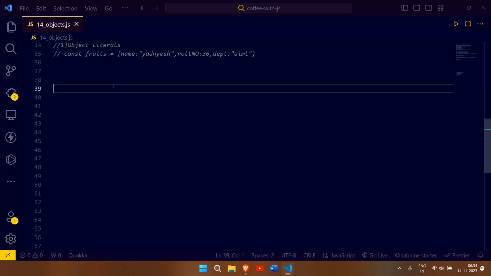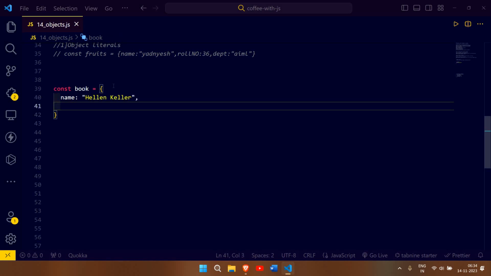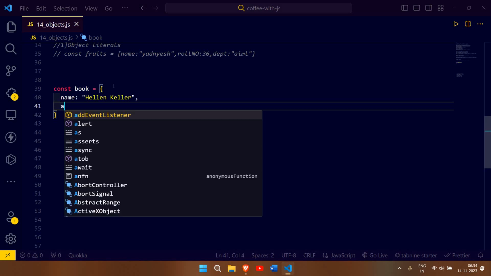So this time I will take another object, a book. So I have the object as book, and the book will have a name. Let's suppose this book is Helen Keller. Those who are from the CBSE board till 10th would be able to recall which book this is, and the author of the book.